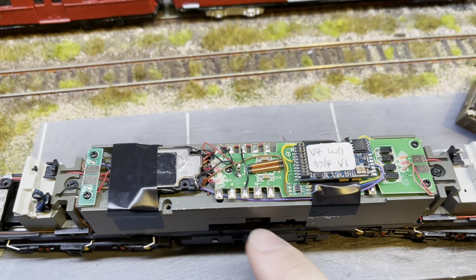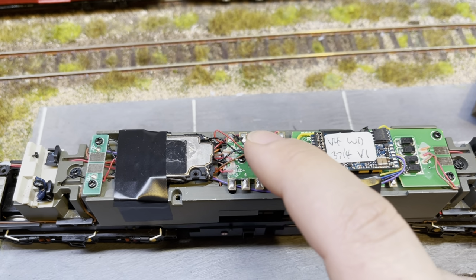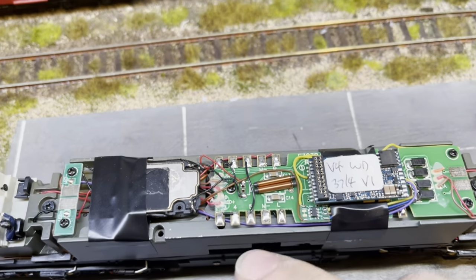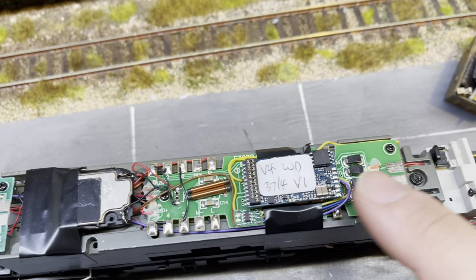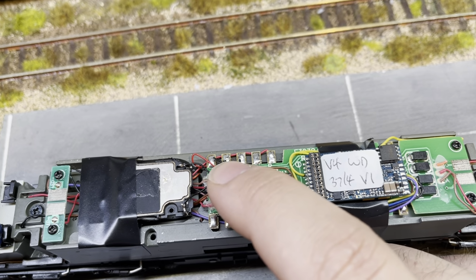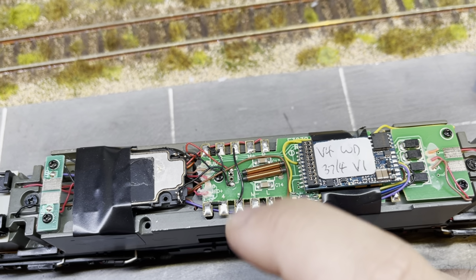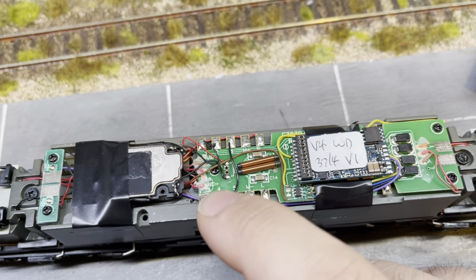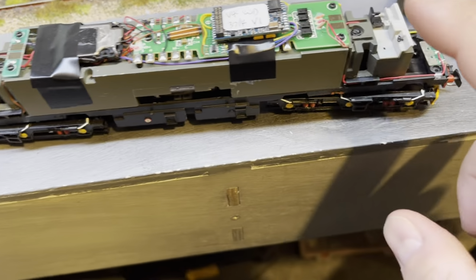Basically, the switches in the tank were connected to pin 1, 2, 3, 4, 5 and 6 on here. Obviously, we've took those out, so these pins were then empty. But this cab light still goes through all this circuitry. What you need to do is just connect up pin 1 and 2, connect up pin 3 and 4, and connect 5 and 6. So just a wire across those two, and these two. And then your cab light will work.